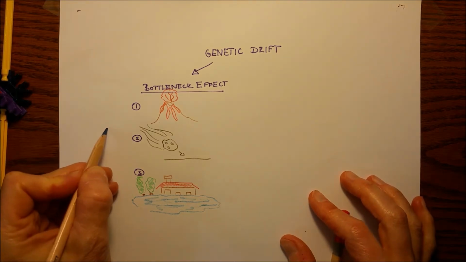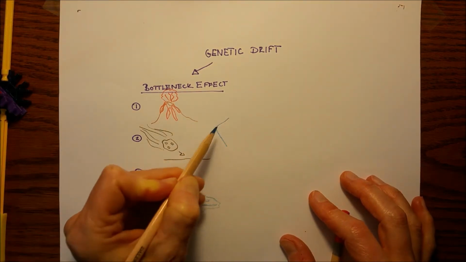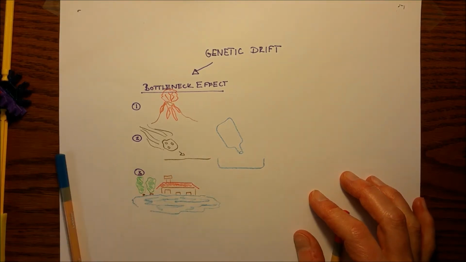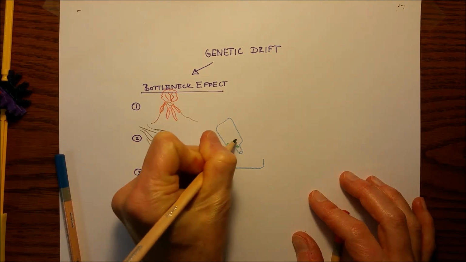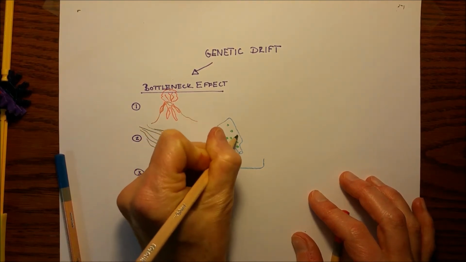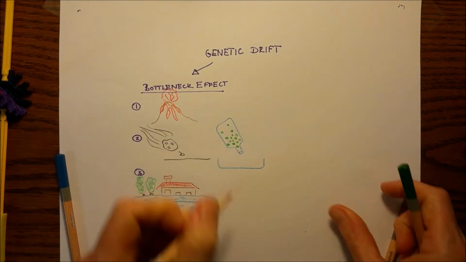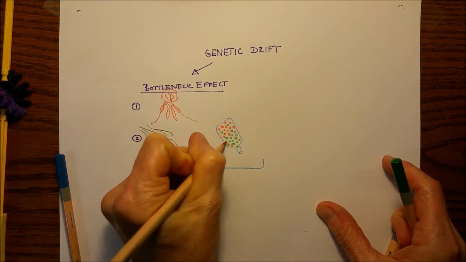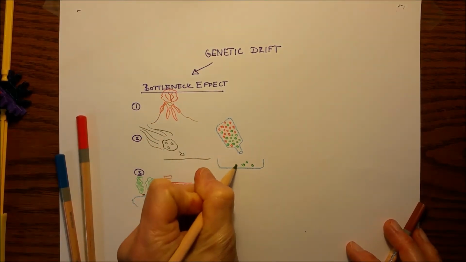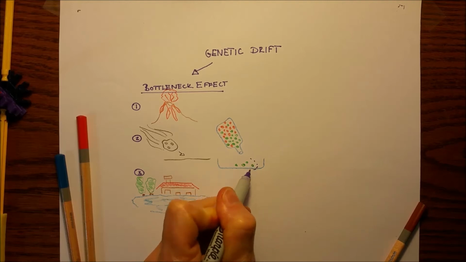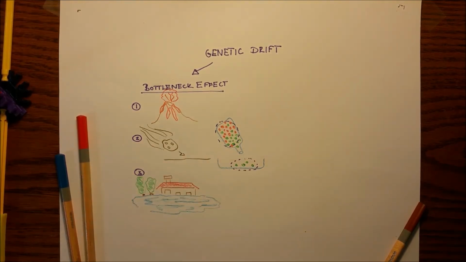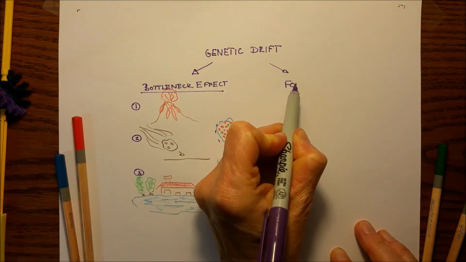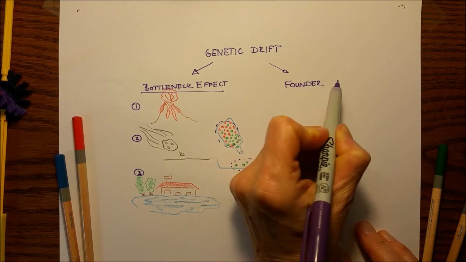Like if we imagine a bottle that holds all of the different alleles for a population, we will see that if we pour the bottle into a container, only a couple of them will get out in a certain time, and not all of the alleles will appear in the tray. For example, only the greens got out. The red alleles by chance didn't get into the tray. So this is the bottleneck effect.